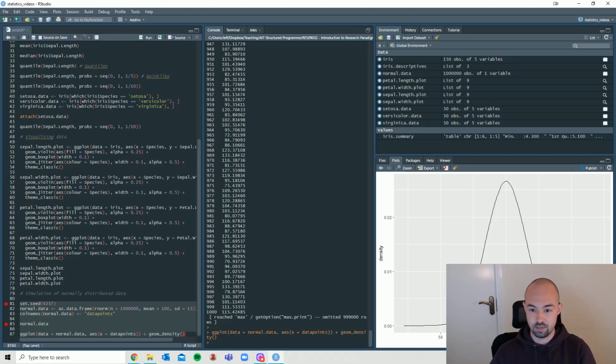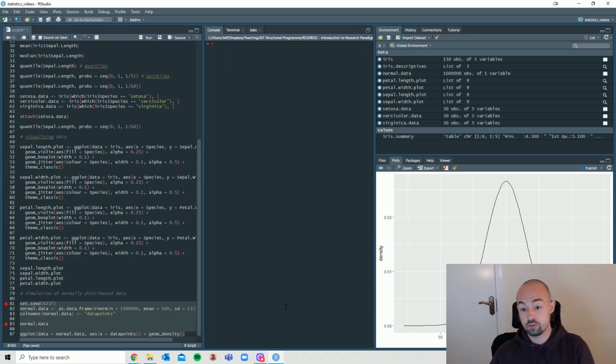Skewness would be if we had, so roughly 50% of our data is lying either side of the mean in this case. Skewness would be if that curve was to have more data on one side of the mean than the other. Kurtosis would be to do with the relationship between the tails and the mean, and whether the shape was more flatter.